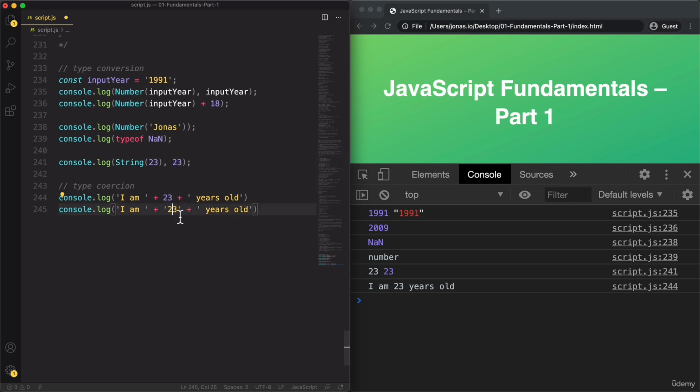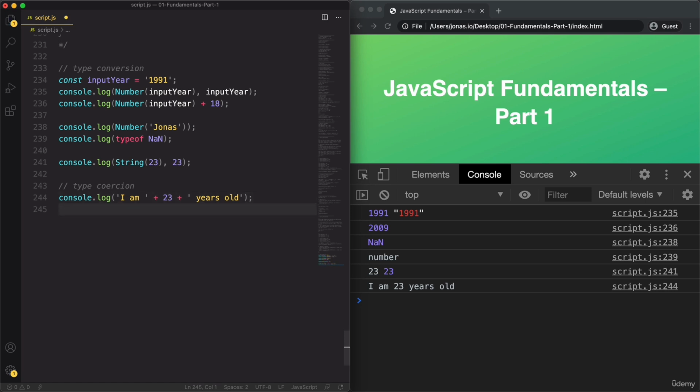Right? Because again, the plus operator will convert numbers to strings. And the same actually happens in template literals. It also takes all the number values and converts them to strings. Now, if JavaScript did not have automatic type coercion, like many other languages don't, then we would have to manually do this like we just learned before. Then we would have to do String(23), and that would be the only way this would work. But luckily for us, JavaScript has type coercion, and so this will happen completely automatically behind the scenes.